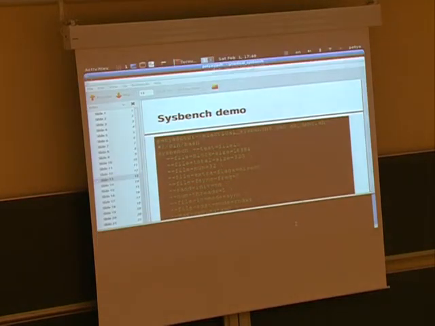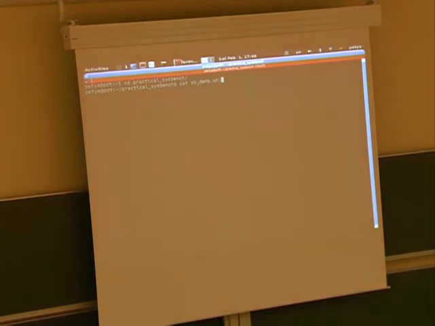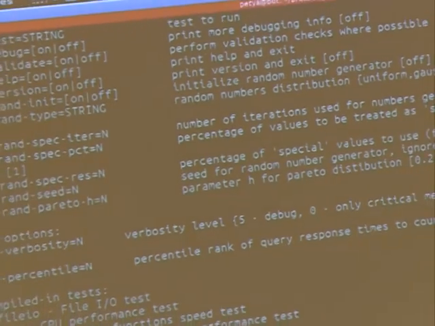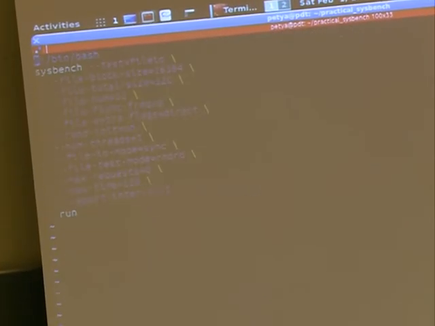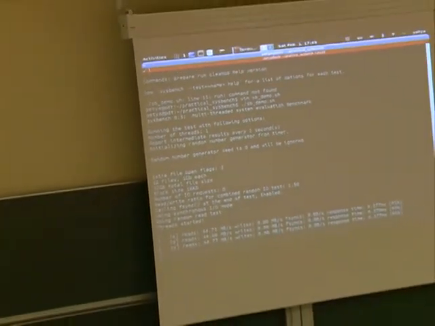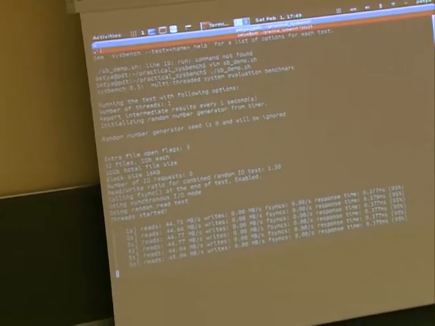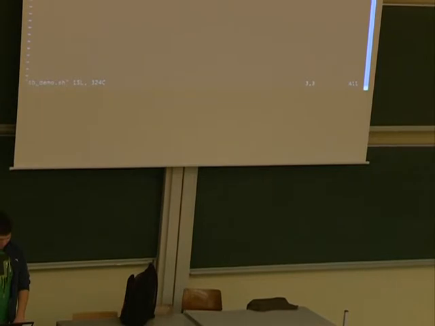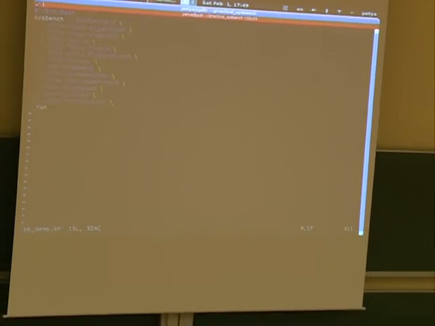And I like to show stuff live, so I wrote a little script which just does the fileio. So my laptop can do like 44 megs in this test. If we check the demo, then we see that this is synchronous I/O on a single thread.